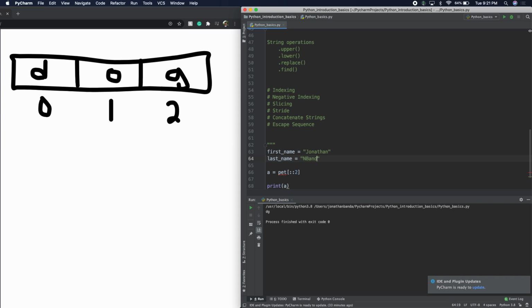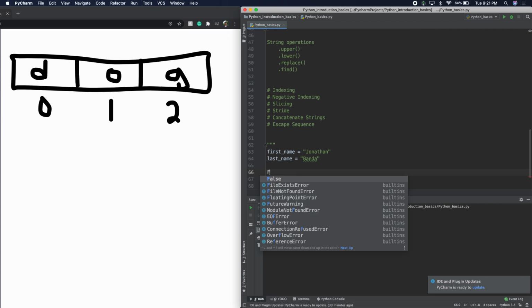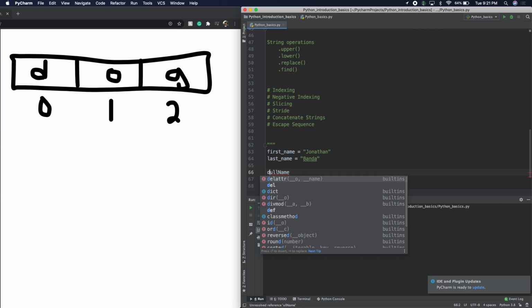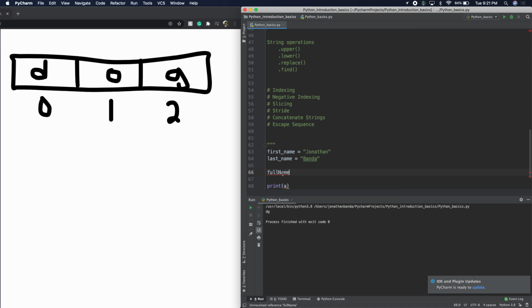My last name is not in Banda, it's just Banda, right? So in this variable, we're going to call this full name. Now full name, you could obviously do it, your whole name, like that. But sometimes you don't. Sometimes you just want to have your names in variables.